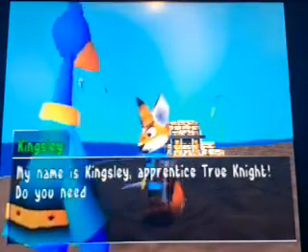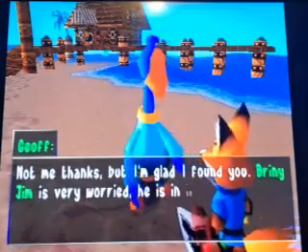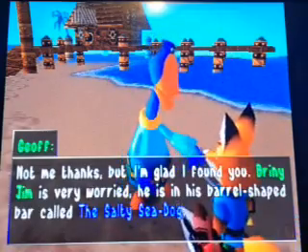My name is Kingsley, apprentice knight. Do you need any help? Not me, thanks, but I'm glad I found you. Briny Jim is very worried. He's in his barrel-shaped bar called the Salty Sea Dog.